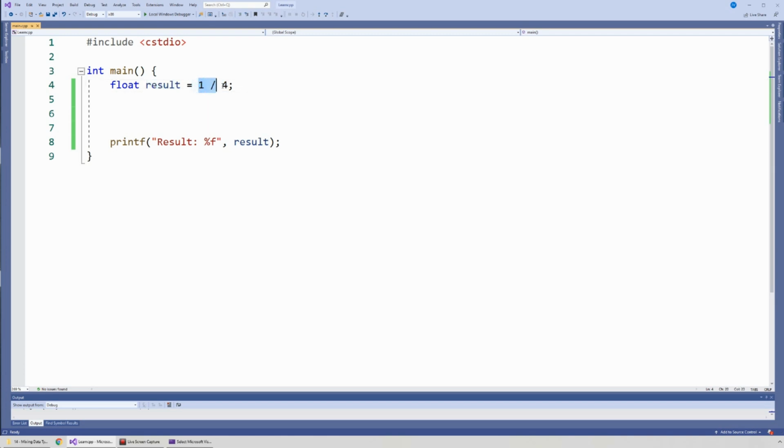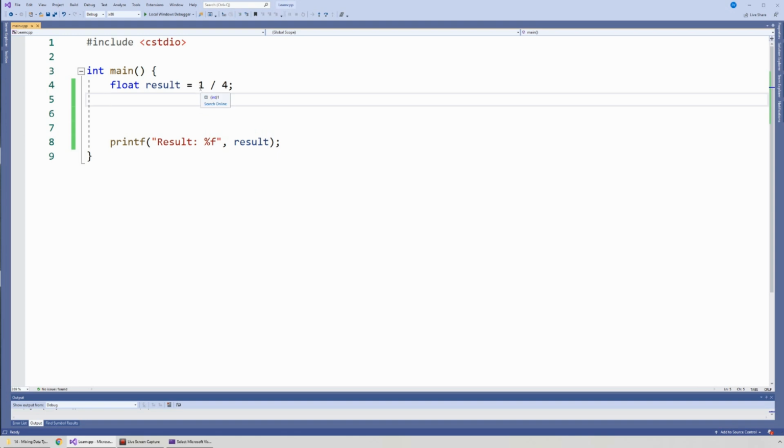This case right here is quite common. It happens. When you are trying to divide two integer numbers, you need to ensure that the integer division will produce a whole number. And if it doesn't, you are going to lose the fractional part.